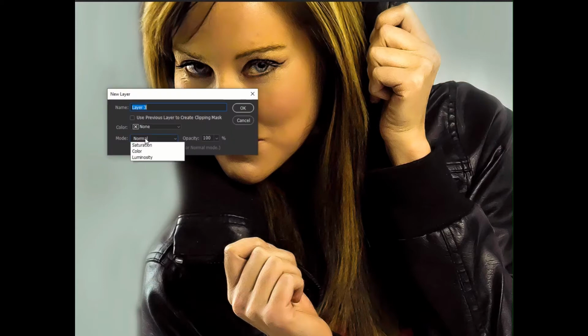Now, I don't want to take all of your time up while I do the entire thing, so I've got one that's all prepared. So what we're going to start off with here is just working on how some of this is done. The first thing I'm going to do is create a new layer and set that layer up for what's called dodging and burning. Basically, what I'm going to do is make the shadows a little darker and make the highlights a little brighter.